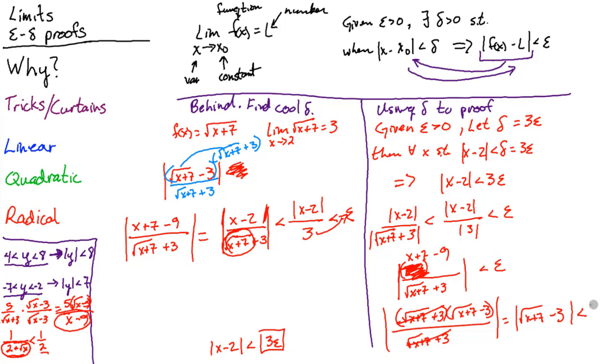So that means there's our f of x. There's our L. For all of these x's that fit this condition, we have shown that this condition will then be met. So therefore, the limit as x approaches 2 of f of x does indeed equal 3. Boom, put the little corner. You are done. Whew. There we go. Those are all the tips and tricks that will help you through all these different kinds of proofs: linear, quadratic, and radical. Excellent.